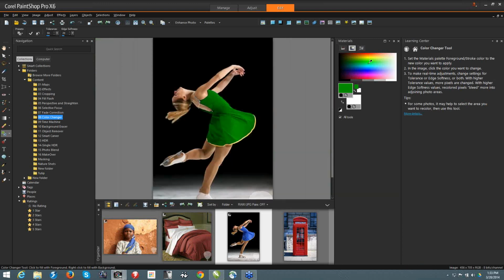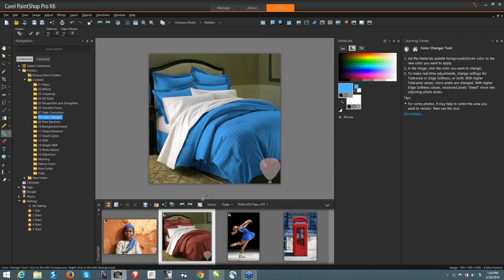So there we have that image, and I can now go through and change it to whatever color I want, like that. No, sir. No. The way it selects the color is by hue, I guess, by pixel value, color value of that particular pixel, and then it selects the surrounding pixels based on the tolerance.